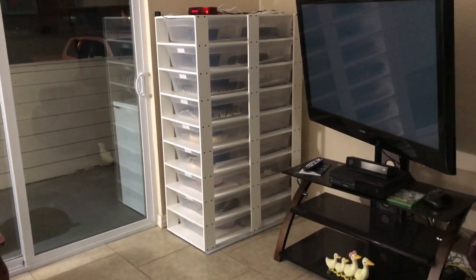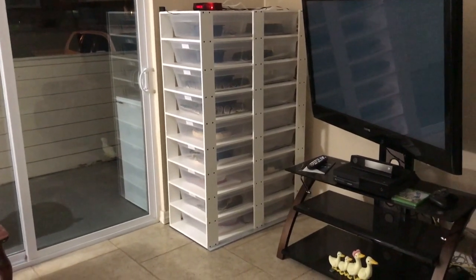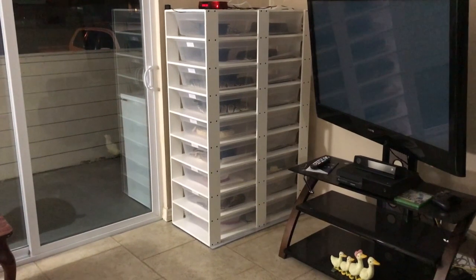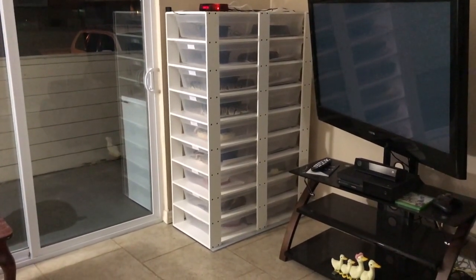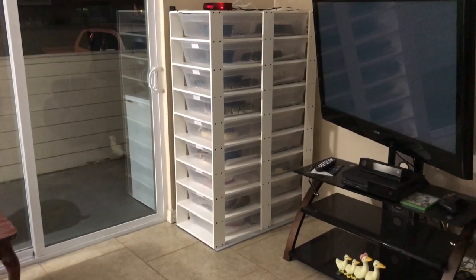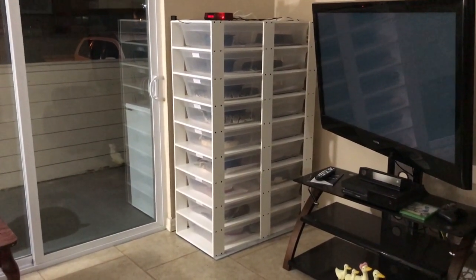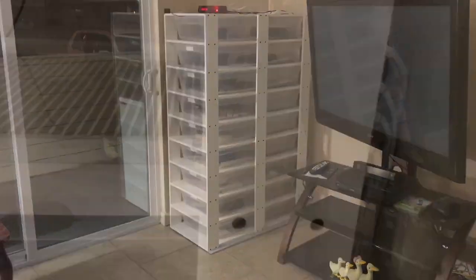This here is the 41-quart 9-tub rack that I posted a picture of on Instagram. Had a couple questions about it, so I figured I'd go ahead and throw it in a vlog and let you guys know how I came about building it. I designed it off of other ones that I've seen, but I made some alterations and had it cut at work, so it was basically like getting it out of a box.